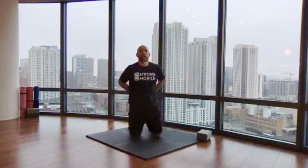So from here, you want to now pull your shoulder blades down and back and pull your ribs down. The goal is you want to feel just a nice stretch across the front of the shoulder, maybe even a little bit of the pec. We're just going to sit here for a little bit. This is just a nice passive stretch. Kind of breathe into it, keep those ribs down, head back, and just breathe. This should not hurt. If it hurts, slide your hands lower.